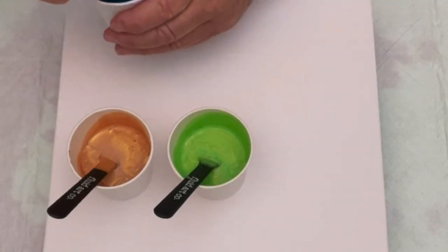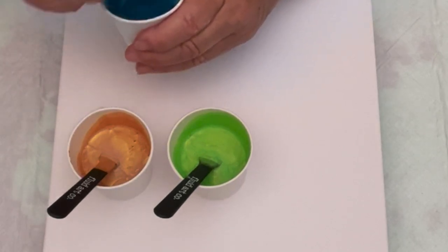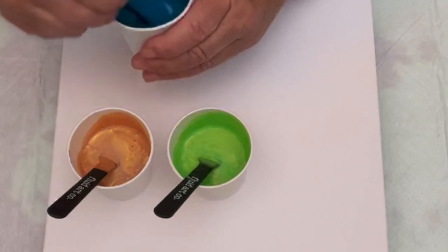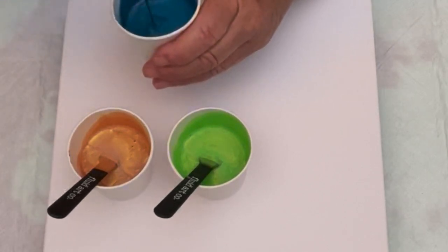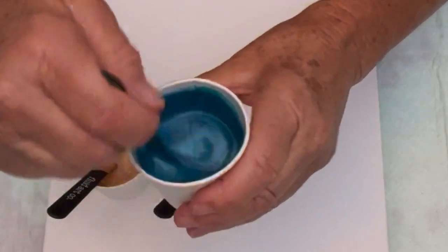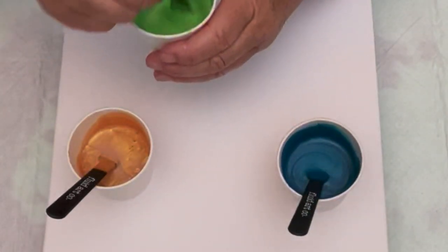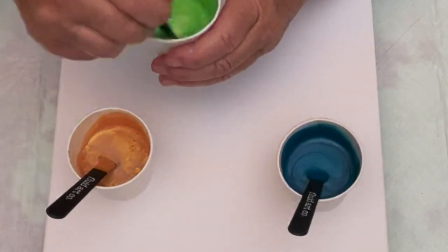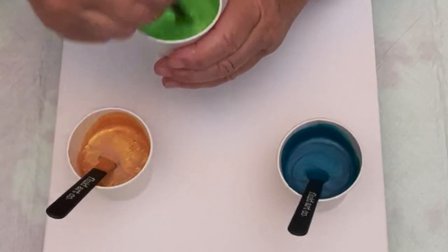Just a little bit more water. We are looking for just a small trace when the paint rolls off the stir stick into the paint below, and we have it here. Voila. Let's work on this green yellow. This is such a pretty color combination, guys.